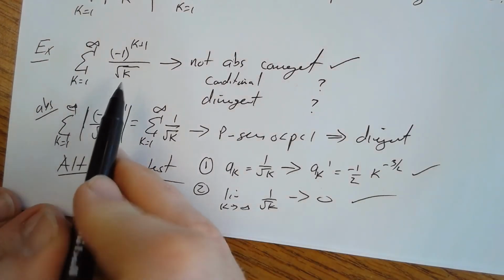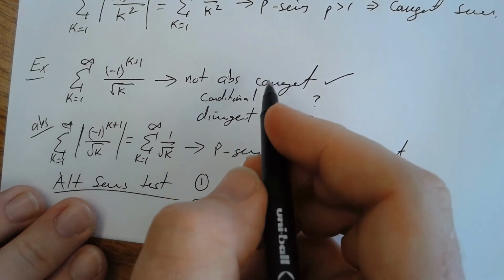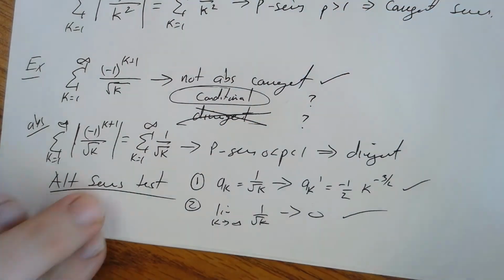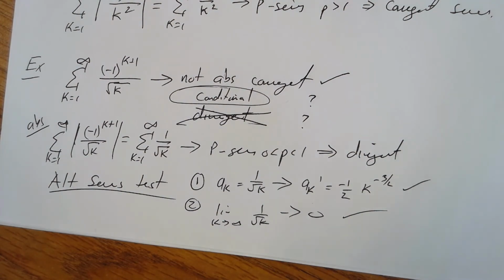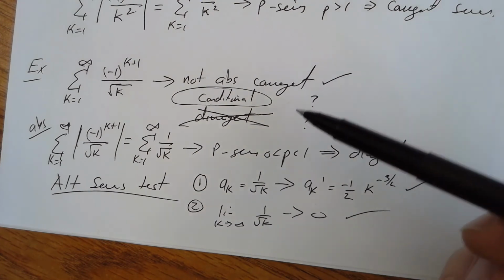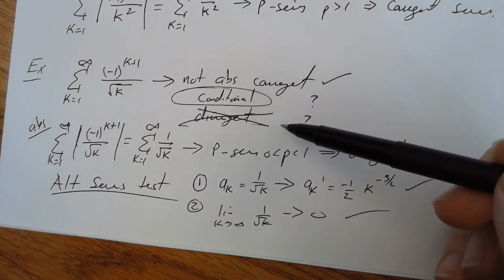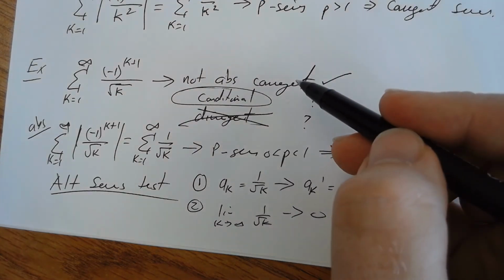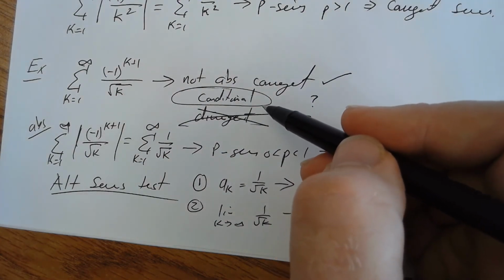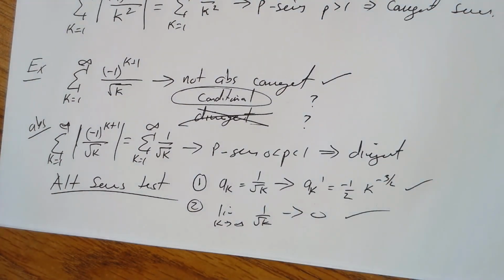So if the original series is convergent and it is not absolutely convergent, then I can say that it's conditionally convergent, and I don't have to test divergency. Again, it's important that you check more or less all three details. You either prove absolute convergence, and then you're done, it's not conditional, it's not divergent. If you prove that it's not absolutely convergent, you still have to prove that it's conditionally convergent, or do the step that it is divergent. And this is the process on how to work through these problems.